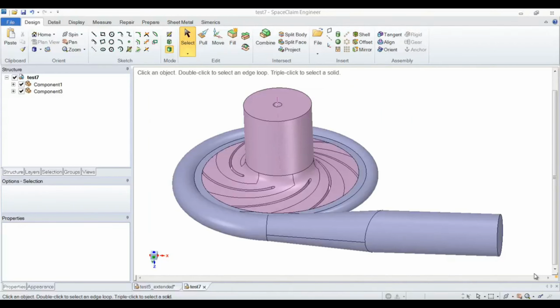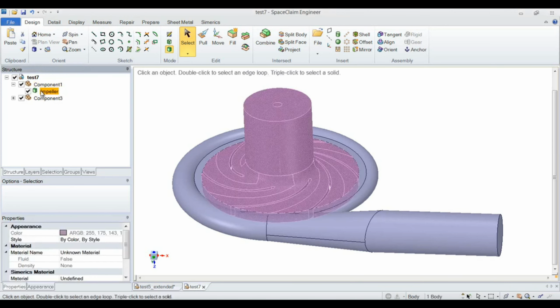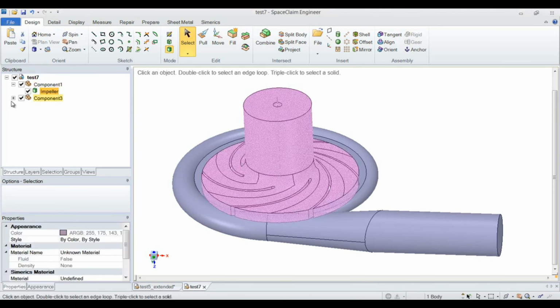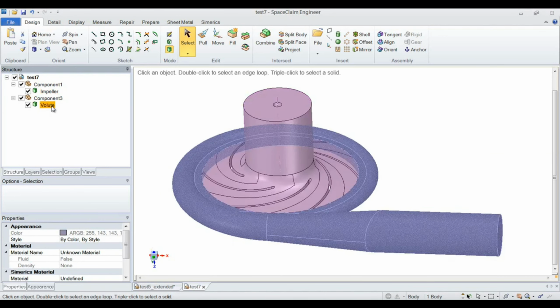The purpose of this presentation is to set up a geometry in SpaceClaim, take it over into PumpLinx and run a simulation, then come back to SpaceClaim to modify the geometry, re-export it into PumpLinx, and show that the boundary conditions and the model setup is still there, even though you modified the model. So what you see here, this is the liquid volume, which has been split out from the solid parts of the pump, like the pump housing and impeller blades and so on. This is the impeller volume, and this is the volute volume.